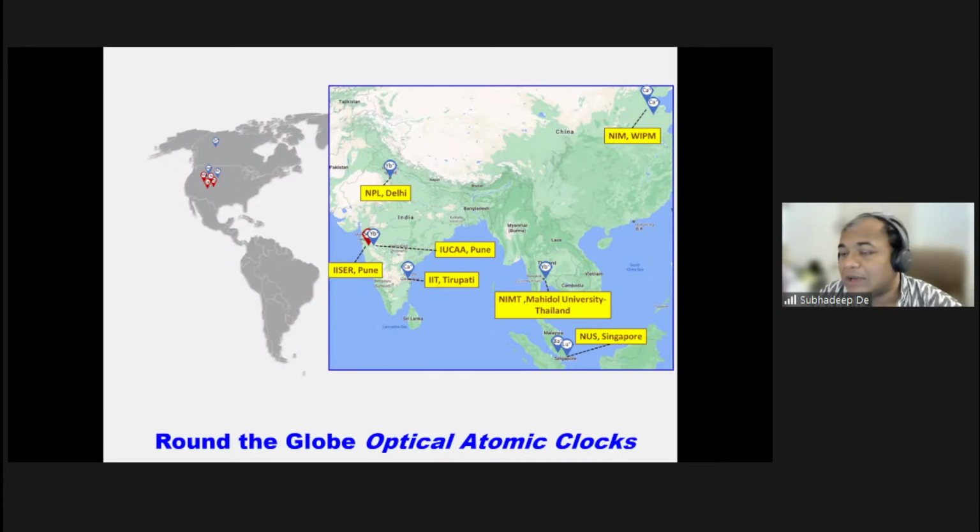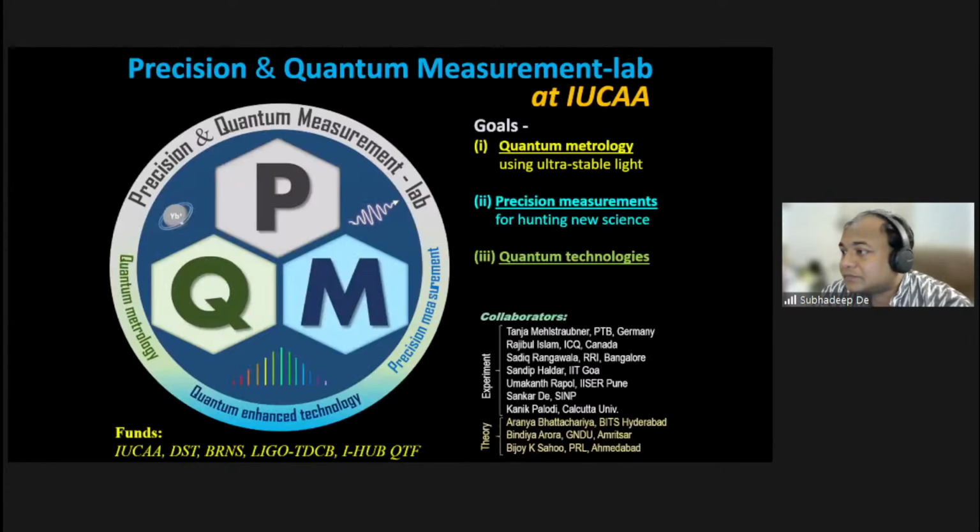At IIT Tirupati, they are building optical clocks, but their goal is basically miniaturizing the entire clock technology. They want to produce a very compact clock, which can be taken from one place to another, and eventually probably into space also. So, for example, for geodetic measurement, or if you remember, I was talking about measuring the height of Everest, there you need a compact clock. You cannot take the entire laboratory there. So that is another aspect one has to work on, and IIT Tirupati have started working on it based on calcium ion. They want to miniaturize the entire technology.